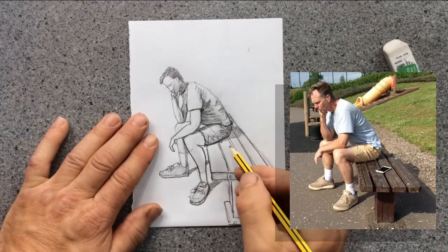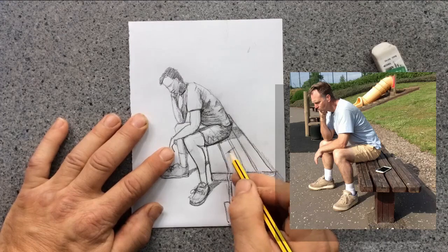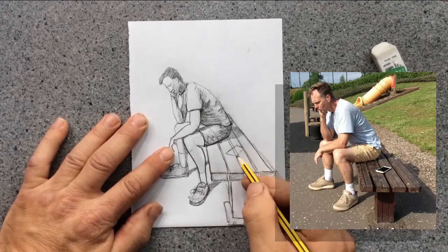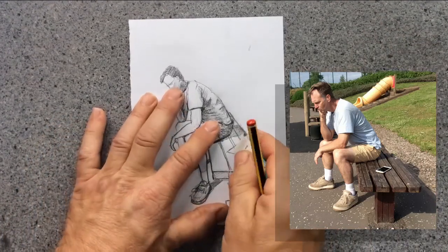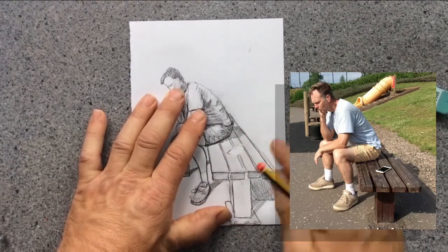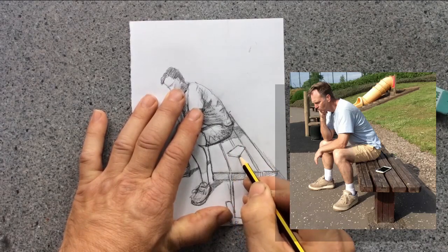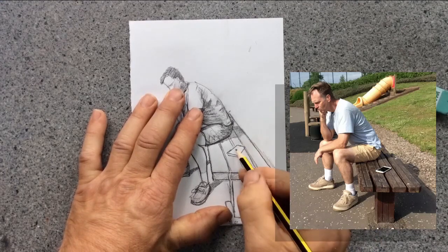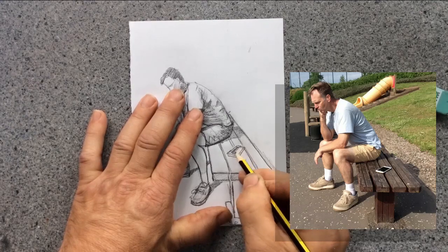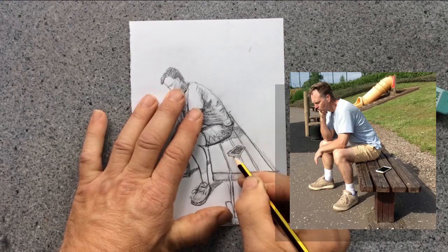I'm going to add just a little bit of detail to this. I like that phone sitting on the bench, so I'm going to draw the shape of the phone sitting on the bench there. I quite like that detail. I'm going to rub out that part to make it look white. I'm going to redraw that phone right there. Sitting on that bench. Screen down, thinking about life.